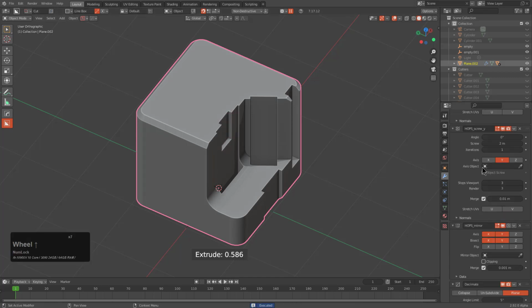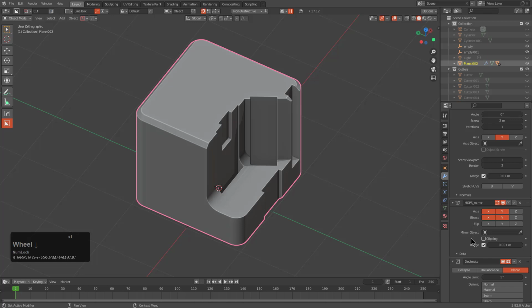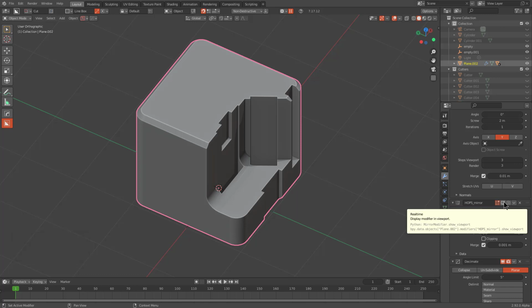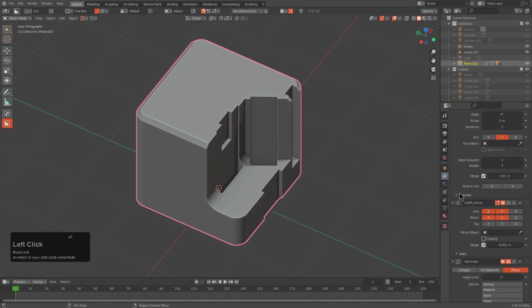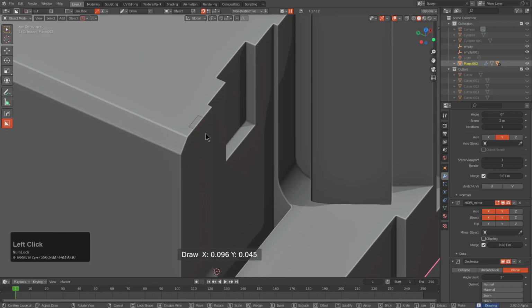And mirror is actually very integral because it's very early in the stack. It's spin or screw, mirror, then decimate. So it's pretty integral to it. If we were to just disable it, we probably are not going to live, it appears. So let's actually turn on render visibility and just begin adding another cut.